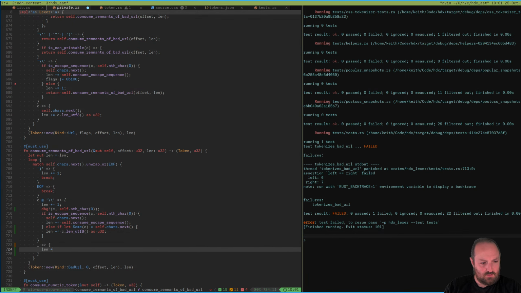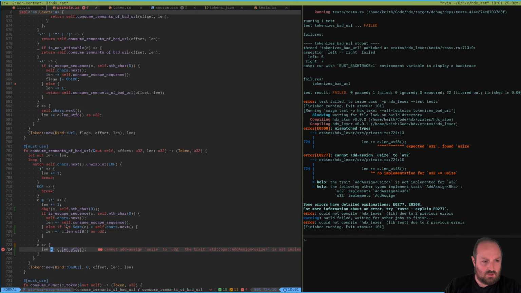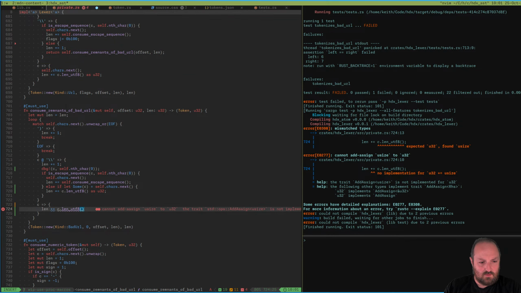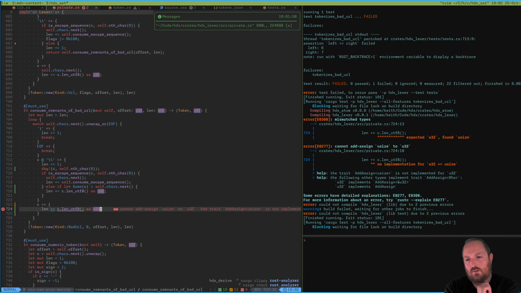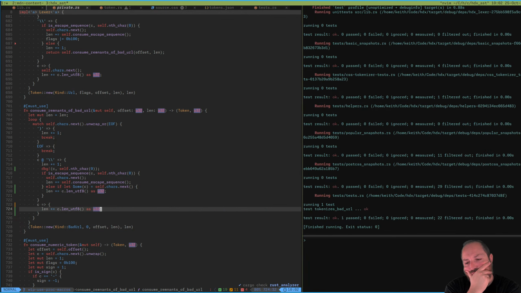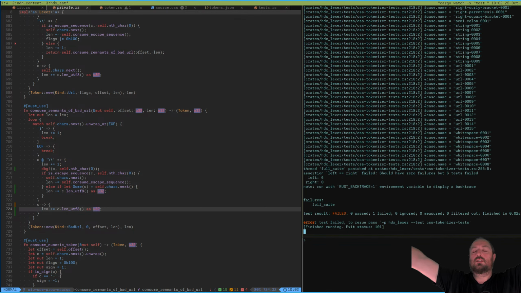This is the problem. We need len UTF-8 here. We need to add the length of the characters because we're just chewing through characters without counting them, as u32. Yeah. Yep. Okay, cool. Please, can we at least fix one test?